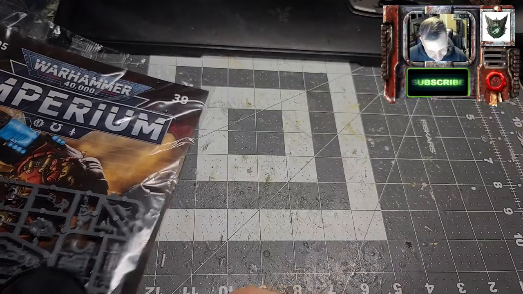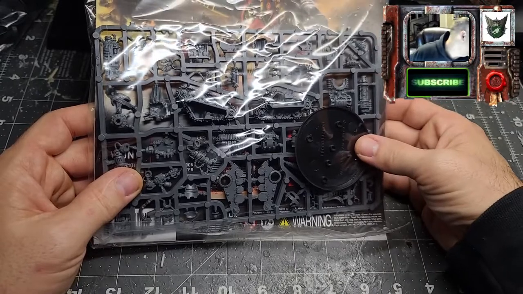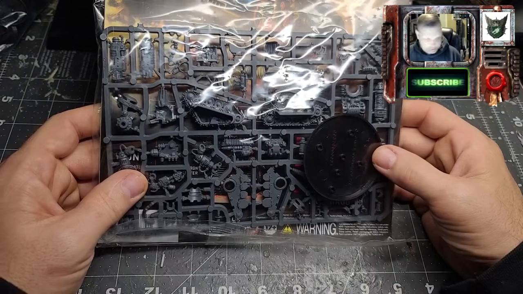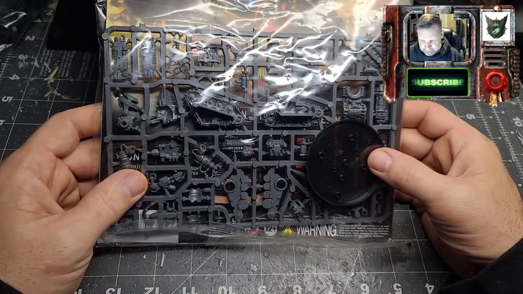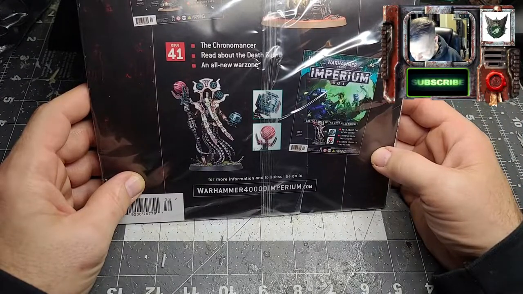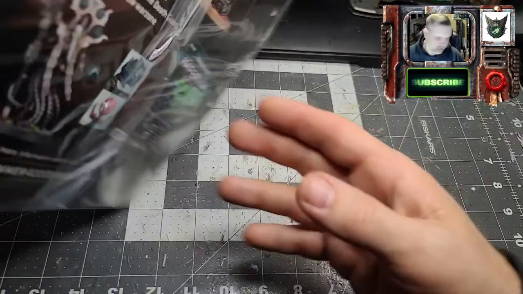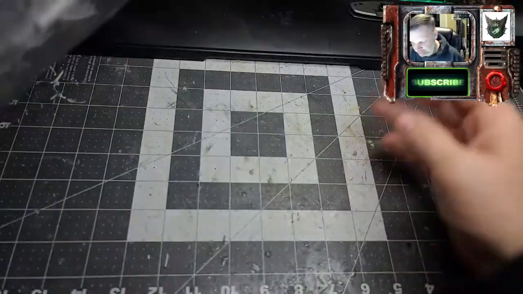And here we got... I think we're supposed to have three of these... Whatever these things are called. It's called a... Cataphron Destroyer. Yeah, it says issue number 40, I'll get my third one. Okay, whatever. Yeah, it looks like we get the Chronomancer on issue 41, whatever Chronomancer is. And yeah, issue 40 will be, what does that say? The Fall of Cadia? Okay.